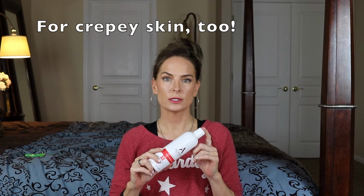This would be really good for that, because KP, or keratosis pilaris, is really just a bunch of dry skin and dry patches. So this would help exfoliate those off and get them sloughed off a little better than just regular lotion. It will actually lift the dry patches off a lot better. So if you've got a lot of dry patches, or the KP condition, then you might want to look into this because it's really effective and great.